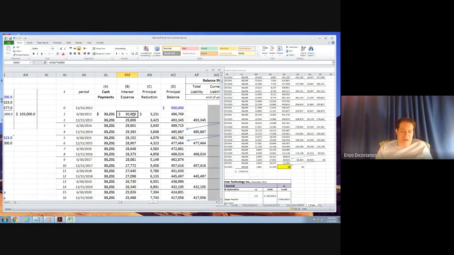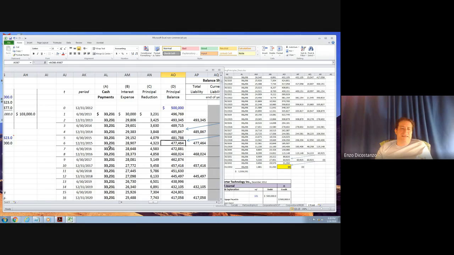And again, let's figure out how that happens. Well, based on the principal, you're doing 6% of this, so that's a lot of interest there. And then what's left of this pays off the principal. Now, with a little principal paid off, your next principal is the 500,000 minus the principal reduction, which is 496, and then 493, 489, 45, 41, 477. You keep paying, so you keep taking 6% of a smaller number. 6% of a smaller number increases.